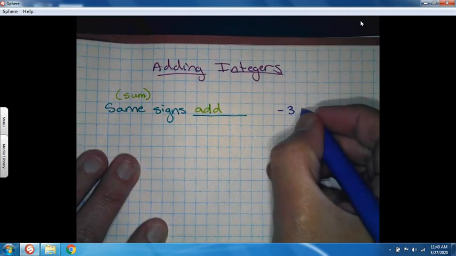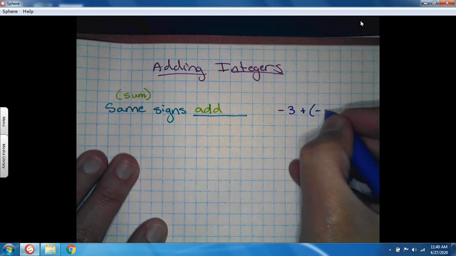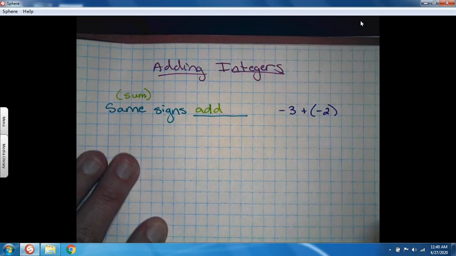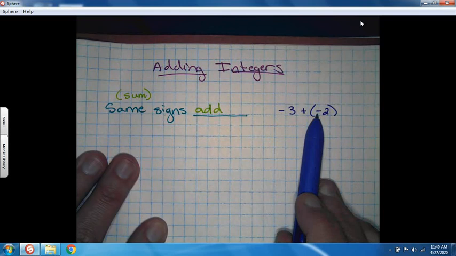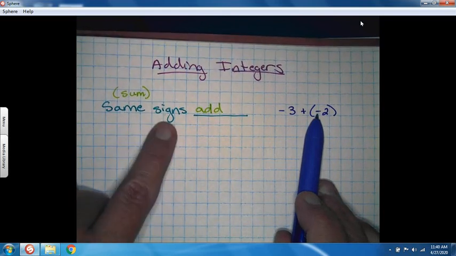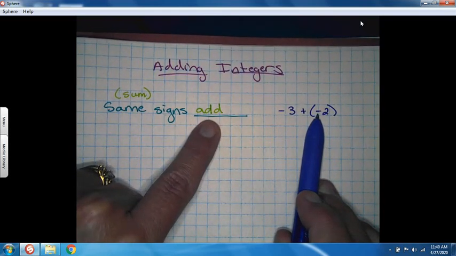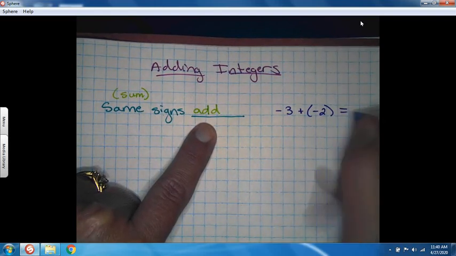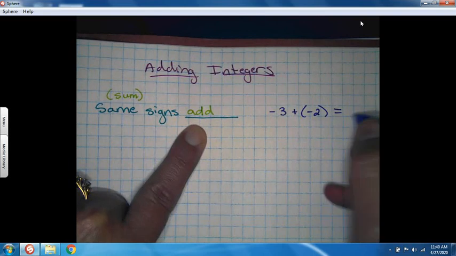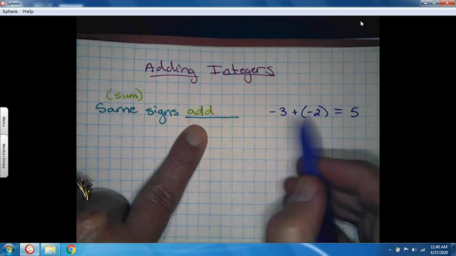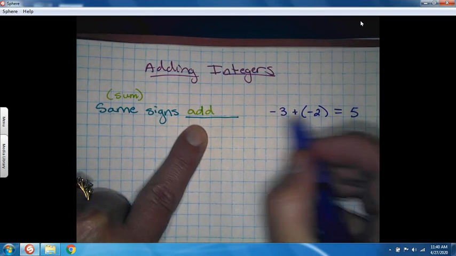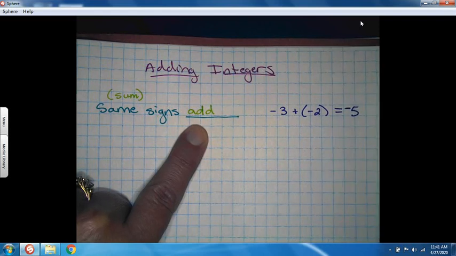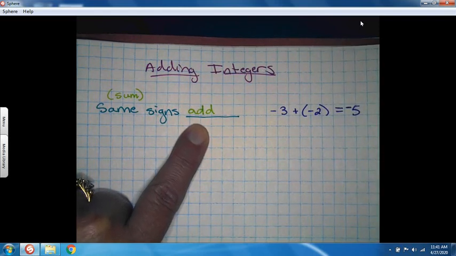All right, so if I give you an example, if I have a -3 plus a -2, the signs are the same. Same signs, add. Okay? So -3 plus -2, what's 2 plus 3? Well, it's 5. And then you just copy the sign. That's a negative, that's a negative, so this is going to be a negative. You can think of it as your piles of negatives.